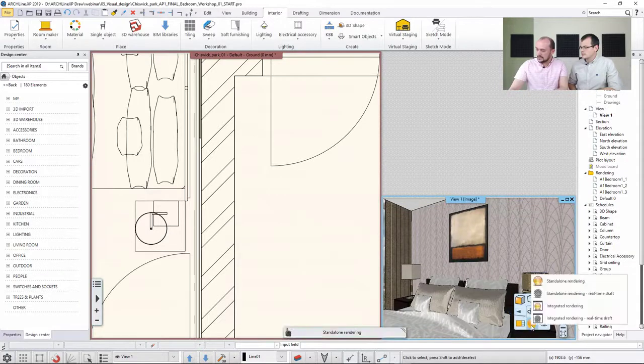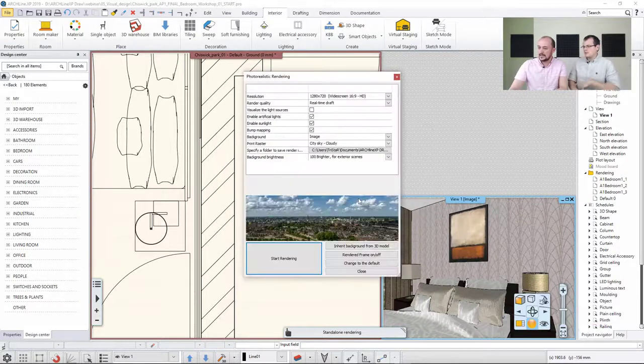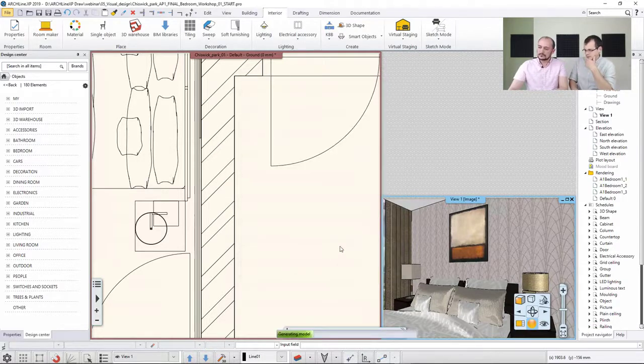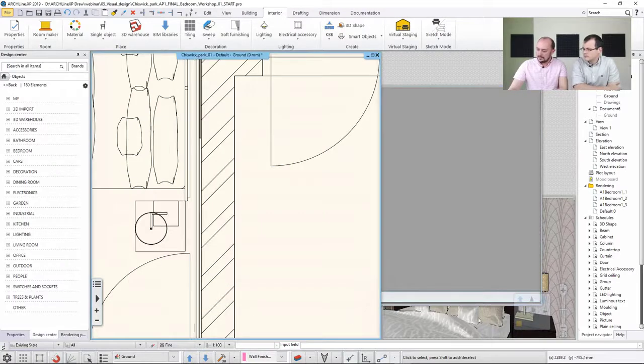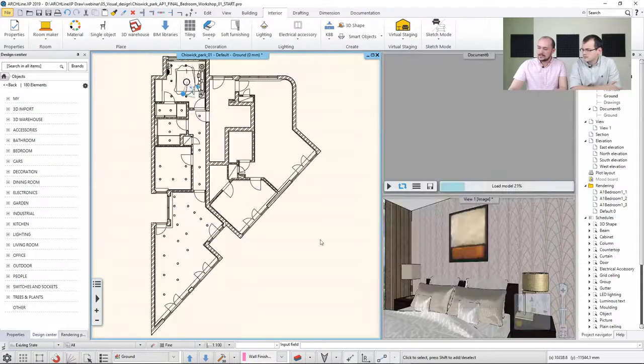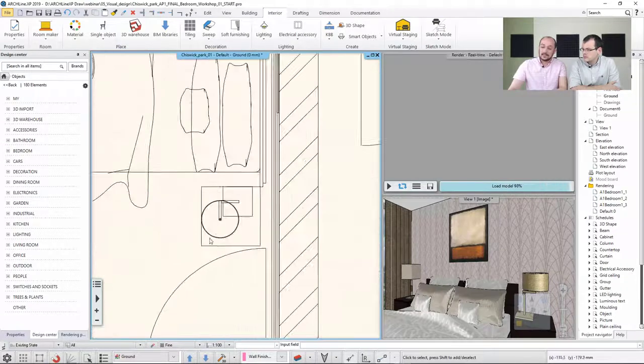So I just render it again with the real-time draft, and let's just go with that. What we want to know now is whether you need to manually add the light source, or it's there but you need to adjust it, or what comes next? So while it's rendering the model, let me just go back to this view and see whether it has a light source or not.